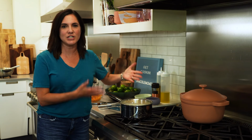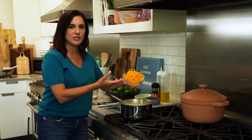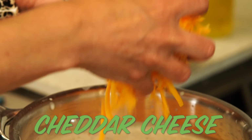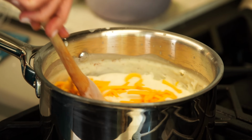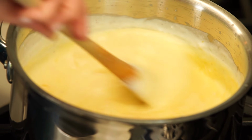And that's it. Rarely are you going to eat this just like this unless you're serving it maybe over some roast chicken or something like that. But the most popular way probably to use a bechamel is to turn it into a cheese sauce for mac and cheese or scalloped potatoes. When it's done, you just want to turn the heat off, and while it's still hot, just stir in your cheese. If you want to add any grain mustard or Worcestershire, now's the time. The heat from the sauce will just gradually melt that cheese until it's this velvety deliciousness.